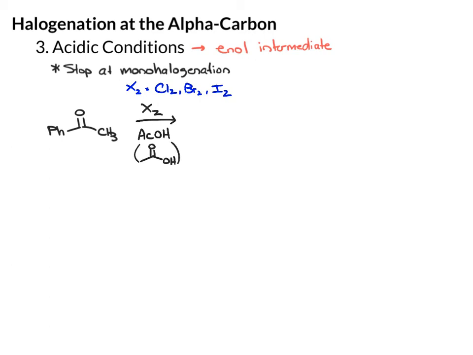And for this, all we're going to do is add a single halogen at the alpha position. So we lose one hydrogen, so that'll go from a CH3 to a CH2. And then you add your halogen. The byproduct of this is your hydrogen plus your other halogen. So let's walk through the mechanism for the reaction.